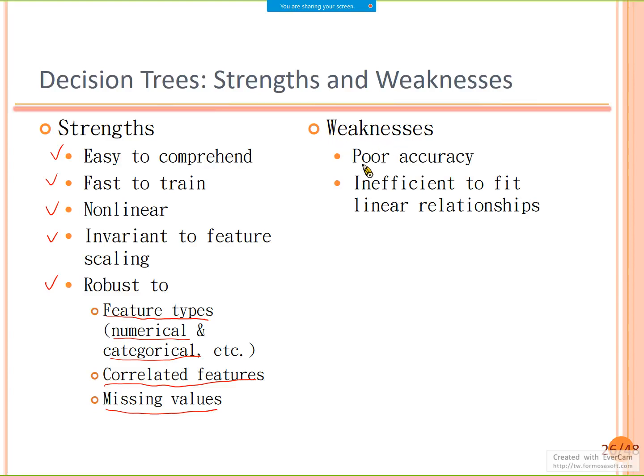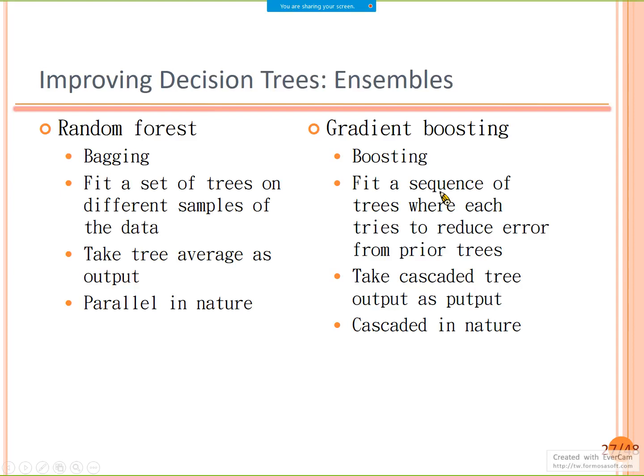But about its weakness, the accuracy is usually not as good as, for instance, SVM. And if there is a linear relationship, it's very inefficient at fitting it. So how do you improve the decision tree? Again, we are talking about ensembles, using a set of decision trees to create a better predictor or model. Random forest is based on bagging: you fit a set of trees on different samples of the data and take the average.